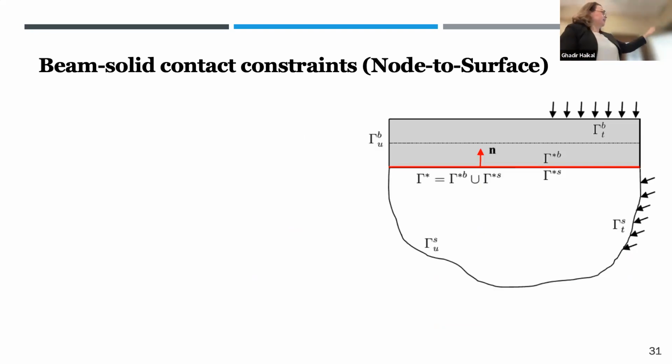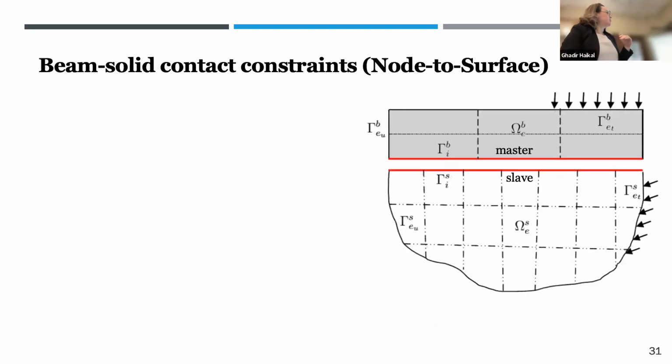And this is, again, the same problem. I have a beam at the top, solid at the bottom, and I am discretizing with finite element meshes on both sides. Now, beams work in terms of bending moments and shears and axial forces. Solids work in terms of stresses. So there's an immediate incompatibility there, because if I want to enforce equilibrium, I don't have the same quantities on both sides.